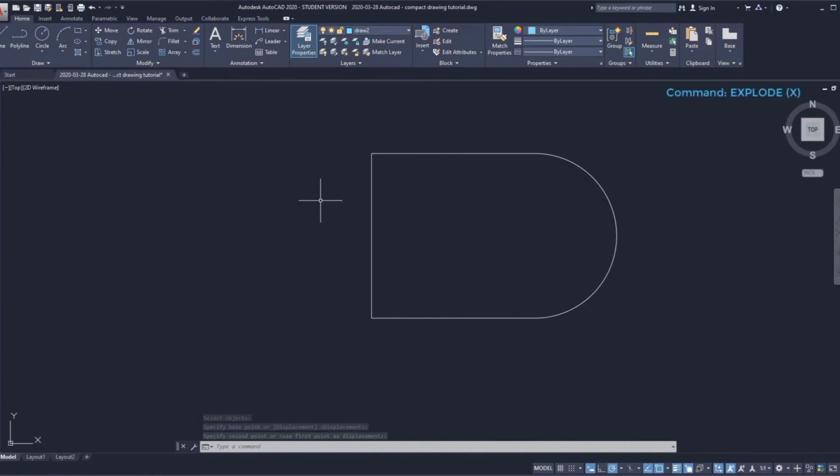Explode. This command is used for dividing compound objects into simple ones. For example, if we explode the polyline, it will be converted to lines or arcs.